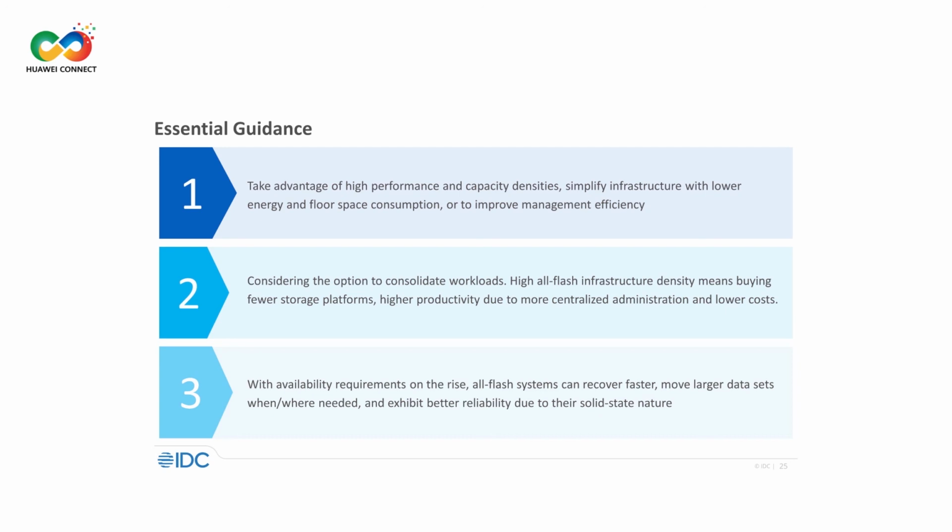And then the final thing is about business resiliency with availability requirements. You can have all flash systems recovering faster. Kevin talked about links recovering in less than a second. Moving larger data sets when and where needed. The whole idea of moving data center to data center traffic on 100 gig links is a huge thing with Huawei's solution. And then ultimately, what we want to do is exhibit better reliability, and that reliability is because of the media itself, the resistance and the durability of the media itself.